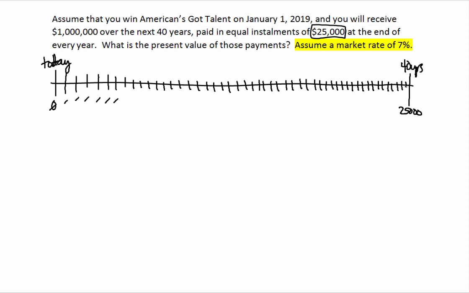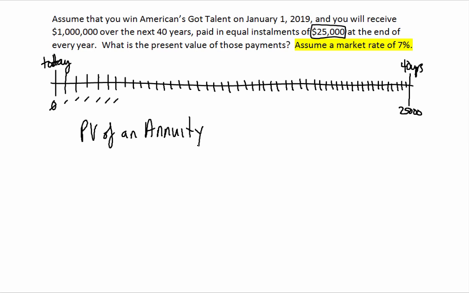And so we have to do the present value of an annuity. Let's be clear, what does the word annuity mean? An annuity is a fixed sum of money paid every year for the rest of someone's life. Well, in this case, it's for 40 years. We already saw the present value of a single sum is lower. Don't you think the present value of $25,000 received over 40 years is going to be low? But it's going to be an annuity, so I've got to take that into account.